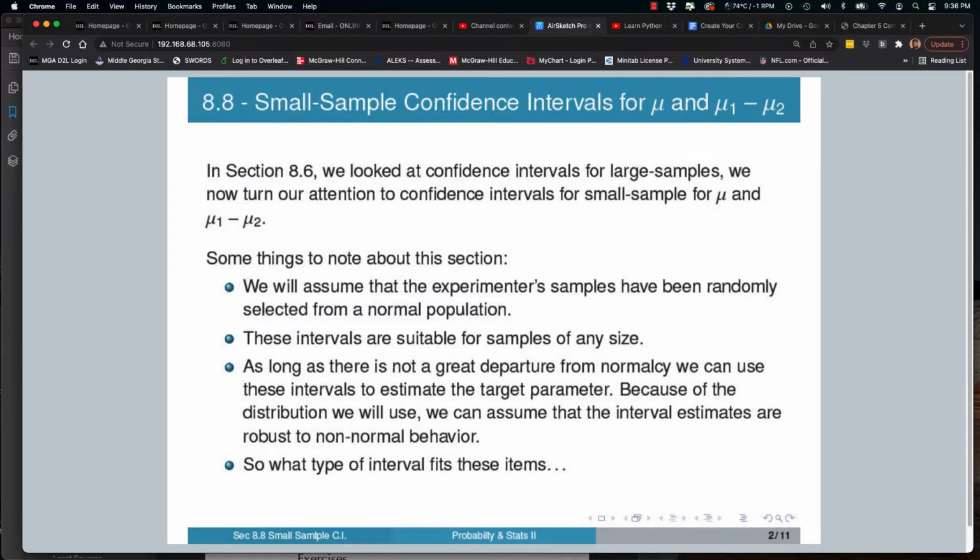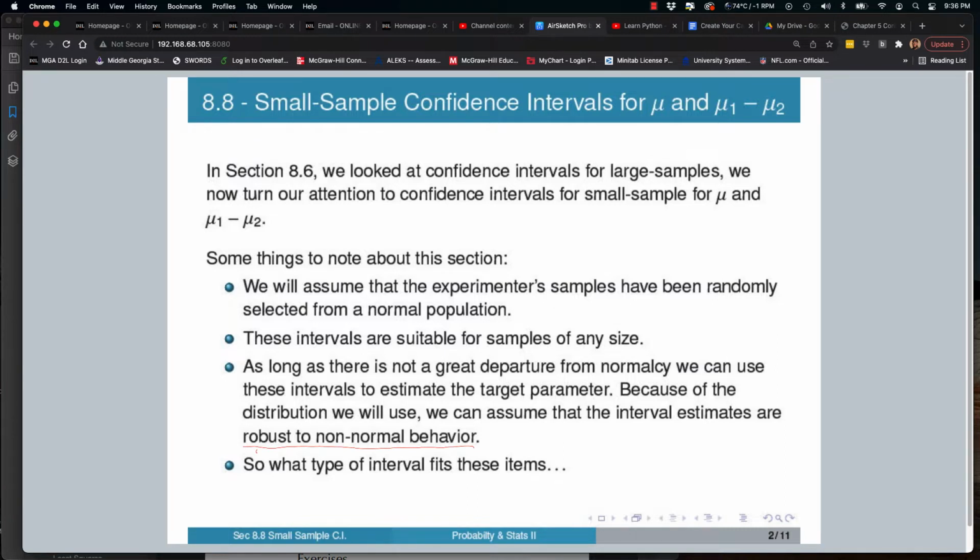I don't think I've ever really mentioned this extensively before. The t distribution itself is very robust, as they say, to non-normal behavior. So if a data set's not exactly normal, or it's a little bit funky, you can get away with the t-distribution a little bit more than you can the normal distribution, because it allows a little bit of leeway. That's what the word robust means here. It means we have a little room to play with, and we can be a little more loosey-goosey with it. That's the point of that statement.